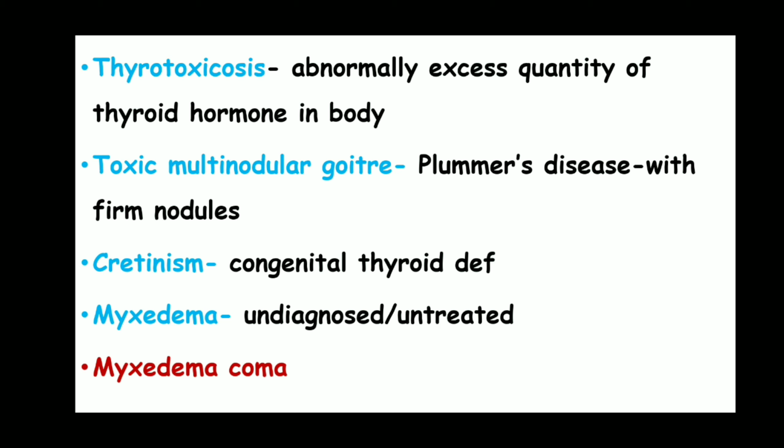So in those patients, when there is a long-term low level of thyroid hormones, it will lead to a condition called myxedema. But myxedema coma happens with most of these endocrine problems when they face some stress, infection, or surgery; they will face a crisis of that problem. So every time a patient has some endocrine problem like diabetes or thyroid problems, there will be one review just before your surgery.